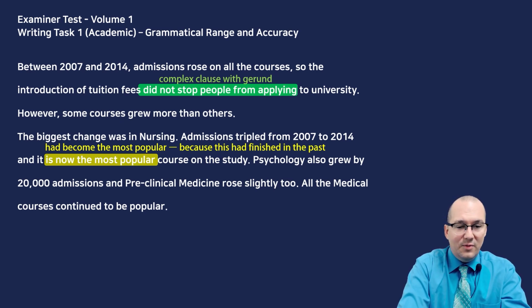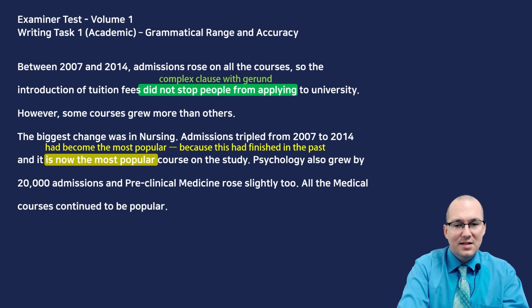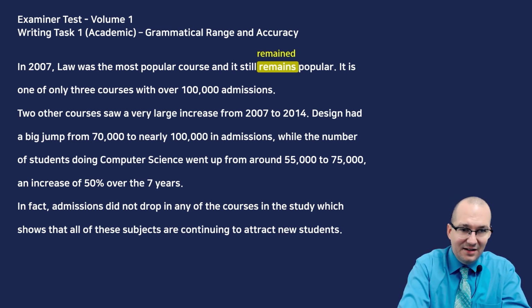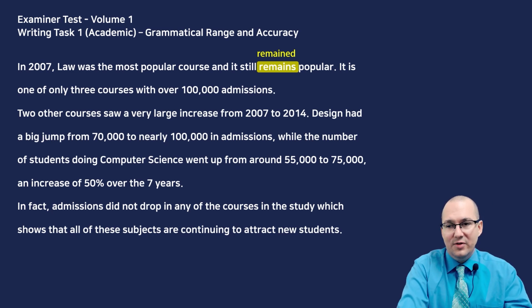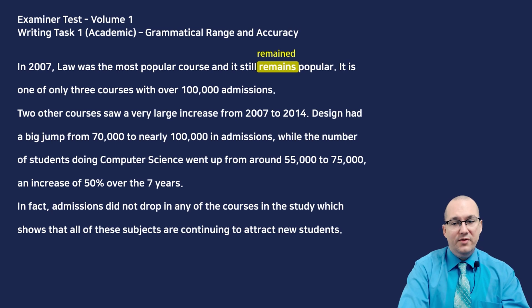So this is a bit of a problem, and this is why I said you have to be careful with the time expressions. Now I will say, and I'll point it out later, that this is a consistent mistake that the writer makes. So it's not like each time the person does it, it's wrong. It kind of keeps lowering the score because it is a consistent mistake. All right, moving on. You've got "remains." Again, "remained" because it's in the past. But again, this is a consistent present grammar form mistake, so it's less of a big deal. If the person was switching between both grammars, it would be more of a problem.